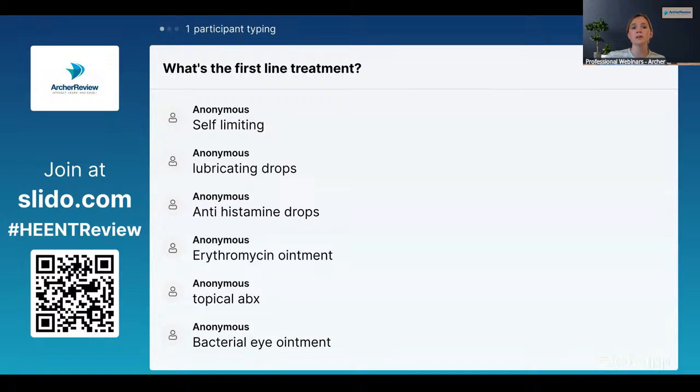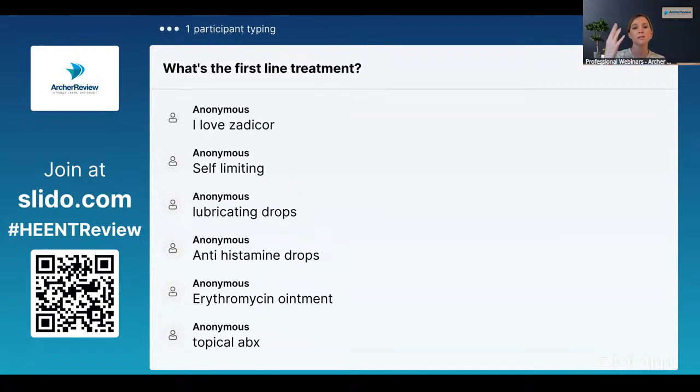Your eyes are really good at getting rid of what's irritating them by having some discharge, like the watery discharge. And so that's what's helping clear what's irritating it. So you're right. You can let your eye do its thing if you want to. But yeah, the lubricating drops, you can flush your eye out with just some saline for the eyes, but antihistamine drops, you can get them over the counter. You can also prescribe them. Cold compresses can also help with that itching and that irritation. But again, these patients don't need an antibiotic eye drop, so just make sure you're educating them well.